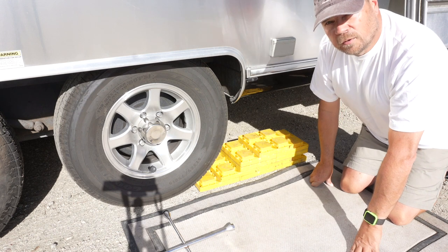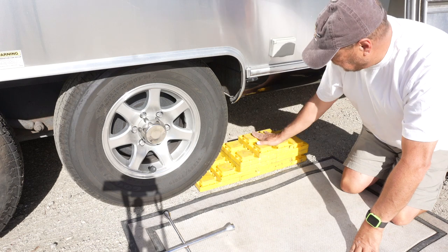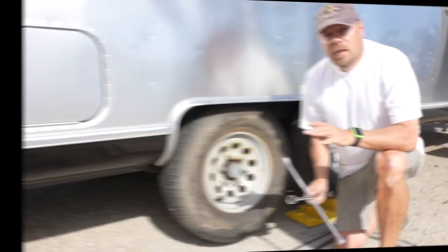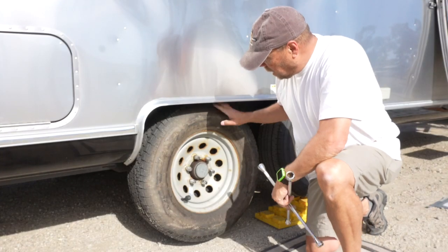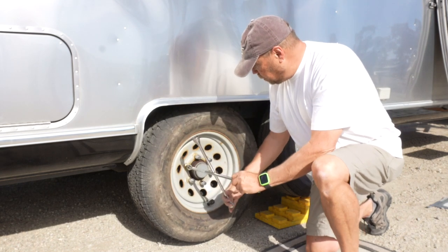So we're going to pull it forward. I'll get Diane to watch, and she will yell at me when I've got the tire sitting right up on top of here. Now you can see we've got the wheel up off the ground. I can spin it. So now we're going to remove the lug nuts, remove the spare tire.